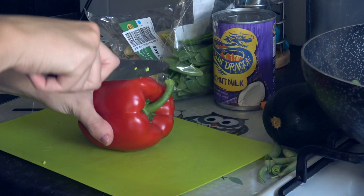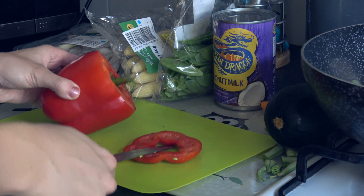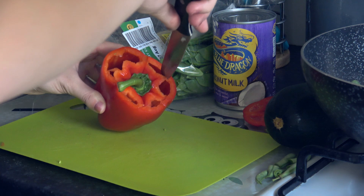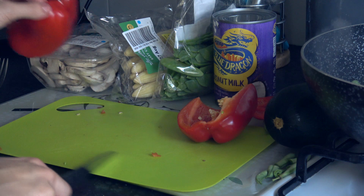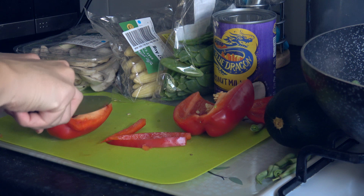Now to the pepper. I understand I cut peppers like not quite a normal person, perhaps. Oh, just look at that lovely pattern — isn't that gorgeous? Just gonna basically cut that out of there. As you can see, I make it look really easy. A hundred seeds were left inside, because when I cut up a pepper I alternate my styles — either I cut it in half and rip the guts out, or I do what I just did, or sometimes something completely different that I don't remember off the top of my head. Not really important. What else can I talk about while I slice this pepper?